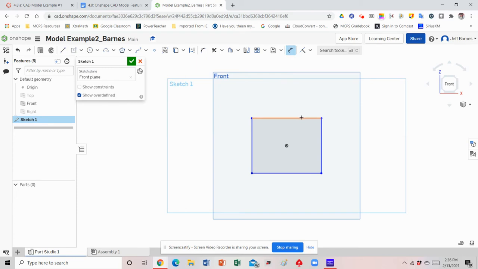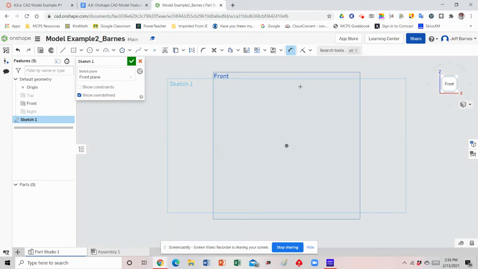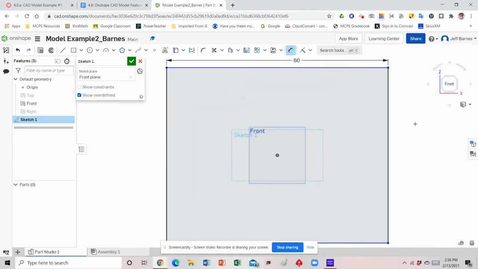So I'm going to click on the top edge, drag up, make that 60, hit enter. Now when I hit enter, notice my view gets really large. All of a sudden my whole view is gray because we made it pretty big for my screen. So just go and click on the front view of my view cube, and it'll kind of resize it there.